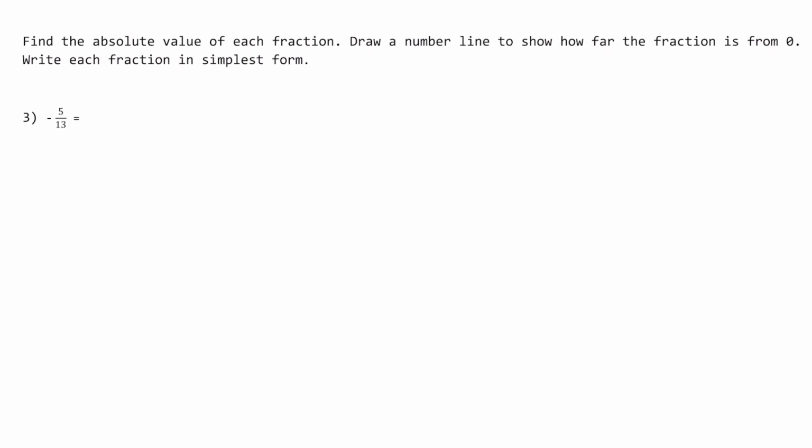Okay? And then we go to the next one. Now here, as you can see, it's a -5 over 13. But as we already said, it's the absolute value that we are talking about here. So what are we going to do? We will write this as 5 over 13, the absolute value, right? Like this. And so we are going to take this as a positive number and calculate. Again, it's a simple thing. We divide it. Okay, so 5 divided by 13.